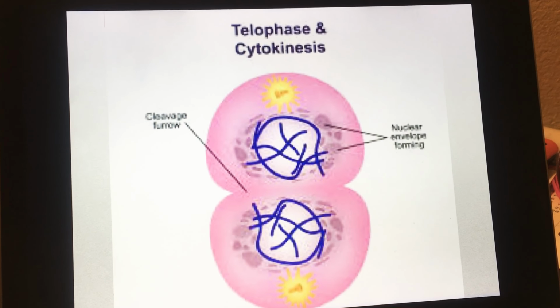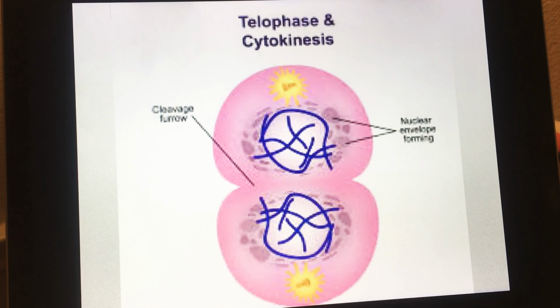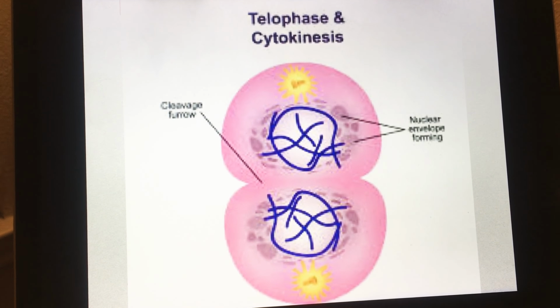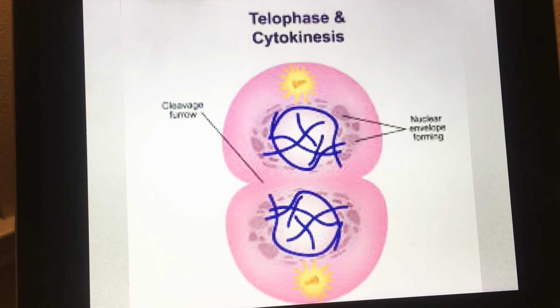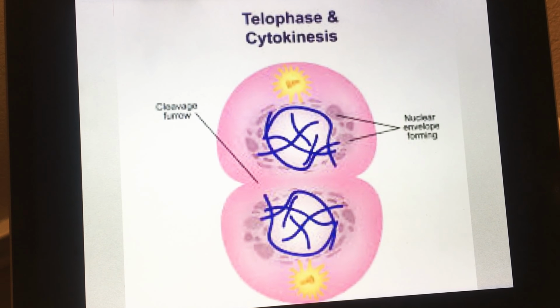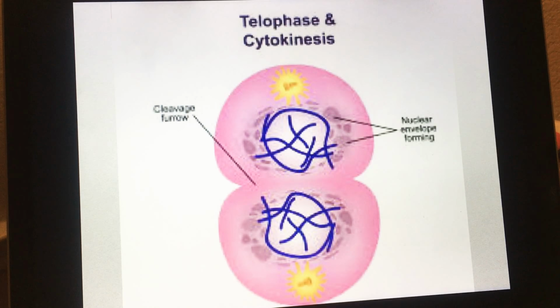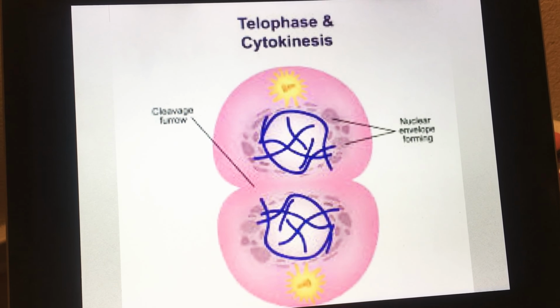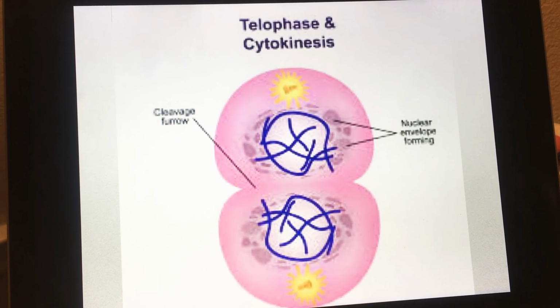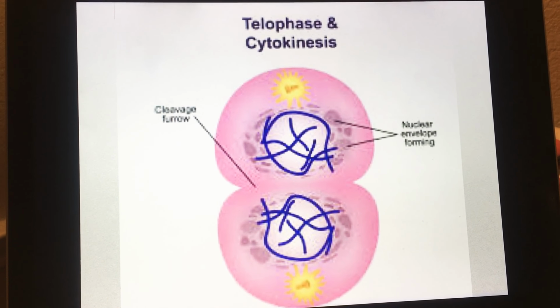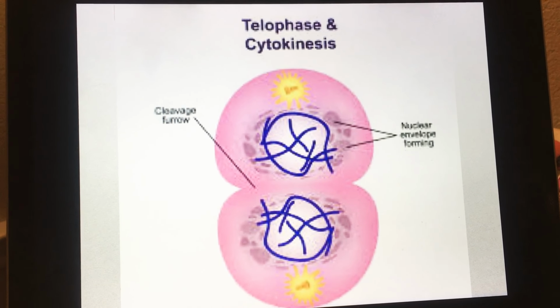The next phase, telophase, creates a cleavage furrow that forms in the center of the cell. This is a constricting belt of actin filaments surrounding the inside of the cell. Chromosomes cluster at opposite poles and begin decondensing as the nuclear envelope reforms around them. The spindle apparatus disassembles. Microtubules are broken down into tubulin monomers that can be used to form the cytoskeleton of daughter cells. And the last phase, cytokinesis, completes the division by completely separating the daughter cells.